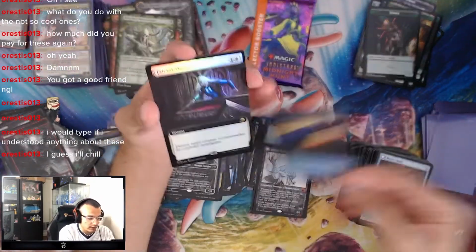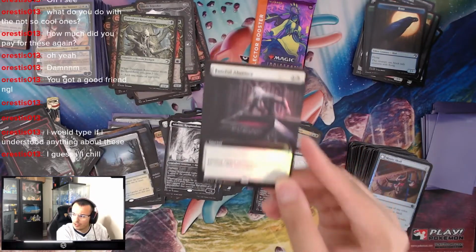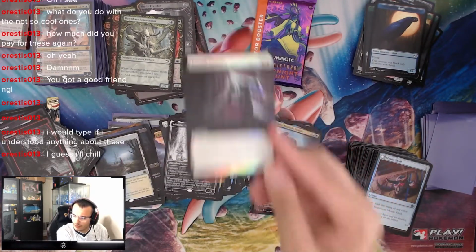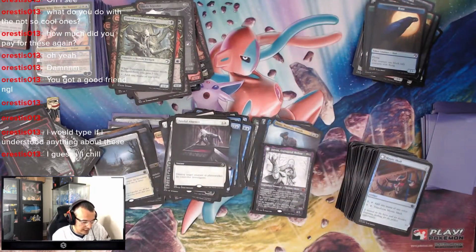And a foil Fateful Absence. Pretty sweet. We've opened like every single one of these arts. So we got this one in foil, the normal extended art, and then the regular foil. Great card. I think this will just be an 8 mythic box, honestly.